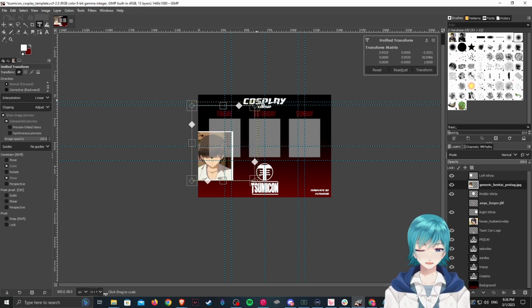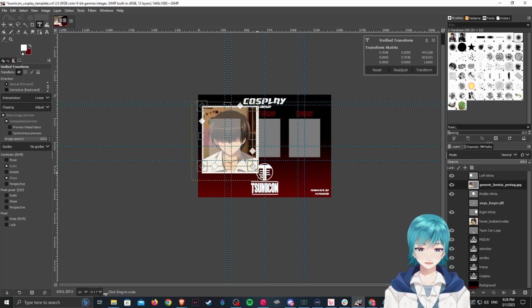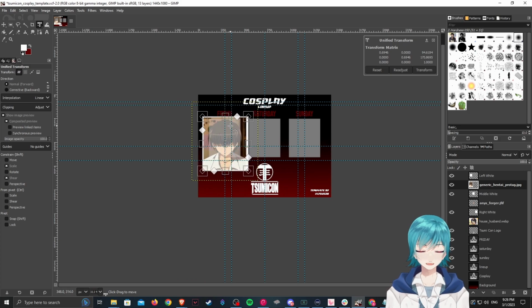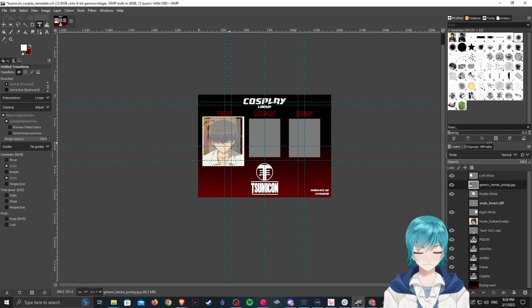You're going to want to drag them in order to resize the character. So let's resize him, and then you have the transparent white going around it. Wherever the transparent white is, that's where we want the character centered under. So we have that, and after you finish that, click Enter or hit Transform.